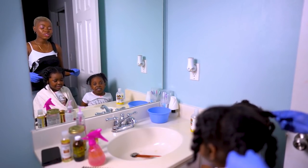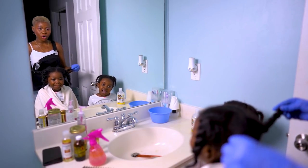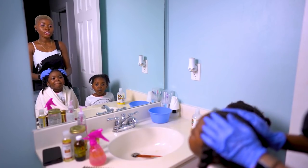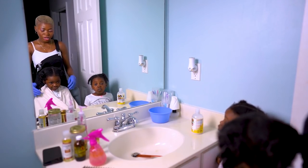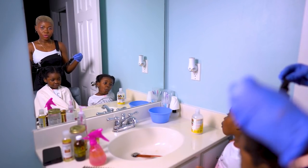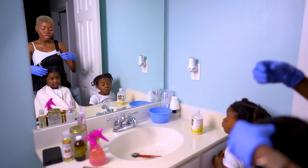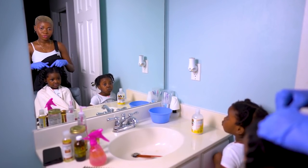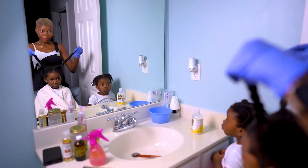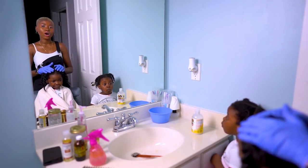So we're gonna get into it. As you can see, I already parted our hair into four parts, and I twisted it. The reason why I do this is because Lyle's hair is so curly. So it's easier for me, because you don't really want to comb out curls all the time, because then you're going to mess up the texture. So pretty much I twist it this way, as you can see, and I co-wash it.